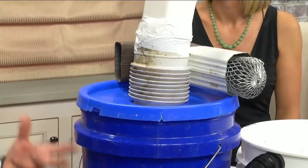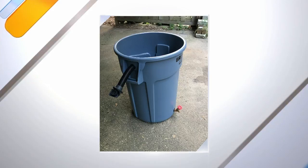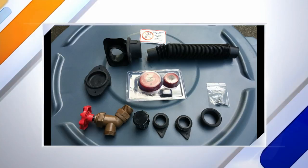Here's one example on screen now — this is a DIY kit by EarthMinded, and we've shared a link for viewers. It works by drilling a receiving hose into a little receptacle on the side of your downspout — it just plugs right in. The kit comes pretty complete; it includes the drill bits, the fittings, and everything you need to convert a barrel or bucket into a water collection system.